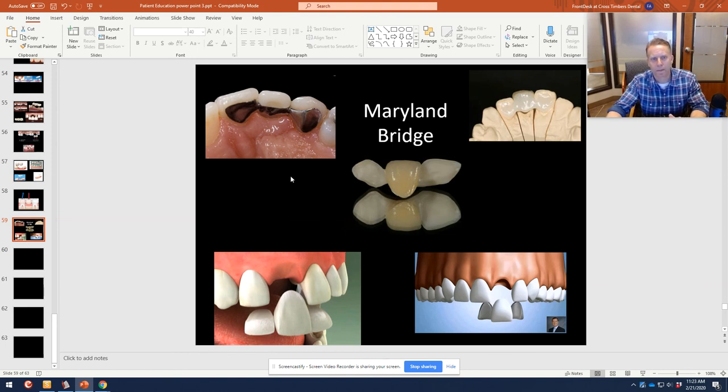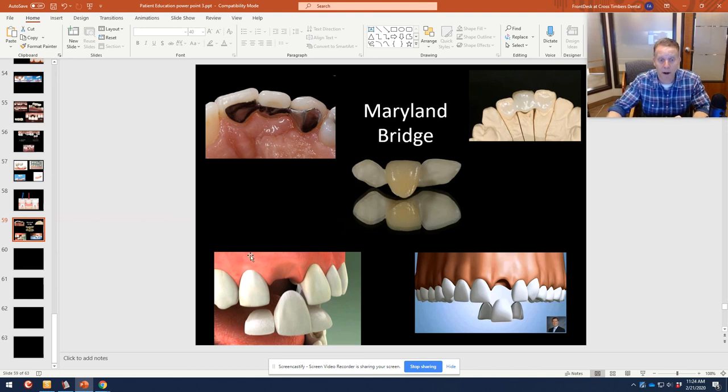As you can see, though, they do come in metal. This is the way they've been done for many, many years, if not decades. And then they have the newer ceramic ones where those are actually bonded into place. And you can just tell the physics right here. How strong do you think that connection is right where the pontic tooth and the wing meet? In order for that to look right aesthetically, we have to make it thin. Well, the thinner it gets, the more fragile it becomes.